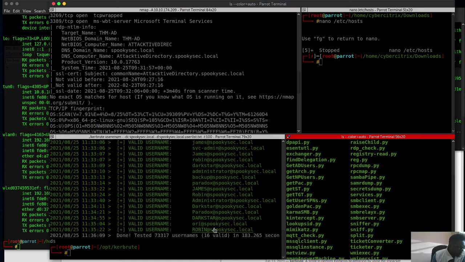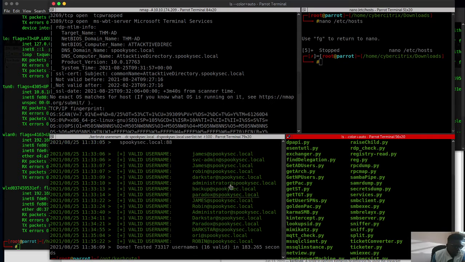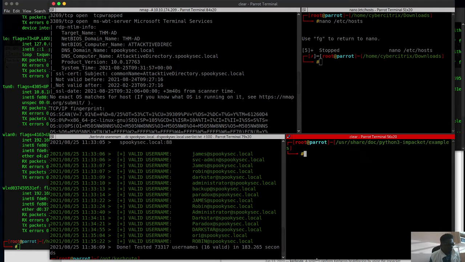Okay, this is done. So we see all the valid users there. We'll keep that there. We don't need to clear it because we're going to use that. So I think we'll use the GetNPUsers.py. Let's run this against the domain and see if it's going to give us some hashes. I'm going to clear this, and I'm going to use Python 3.